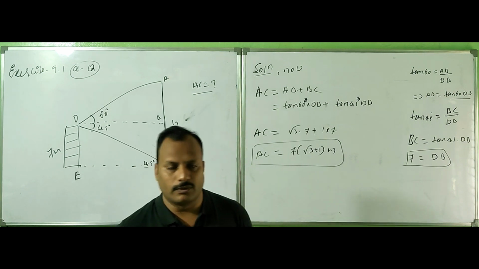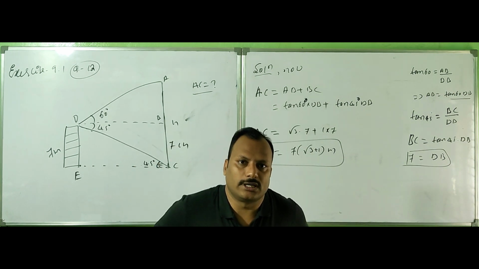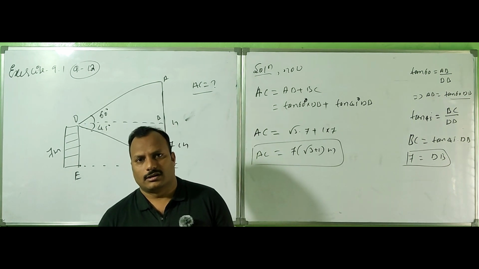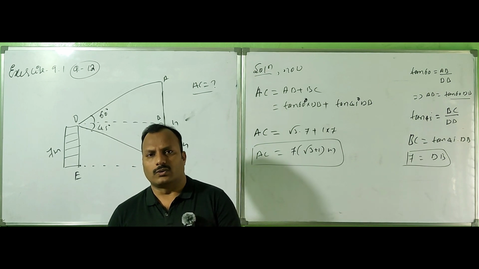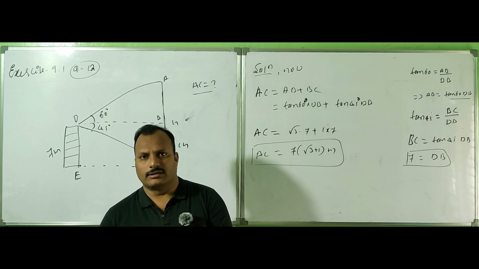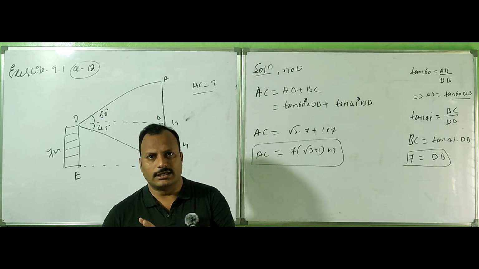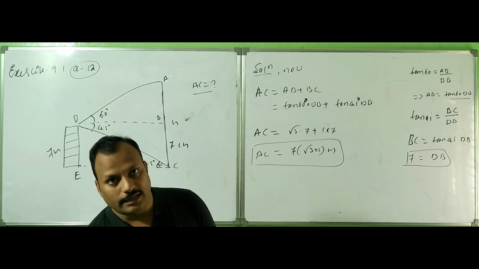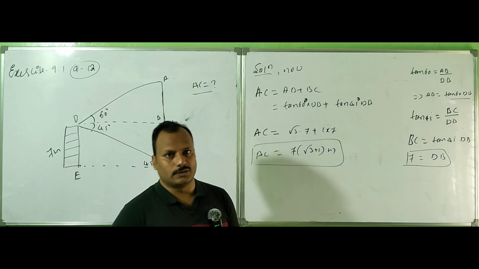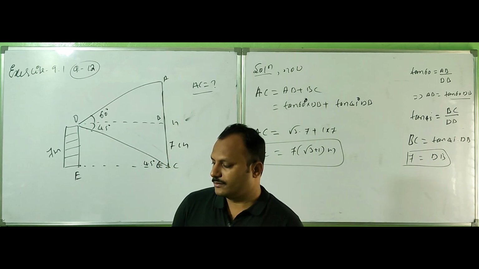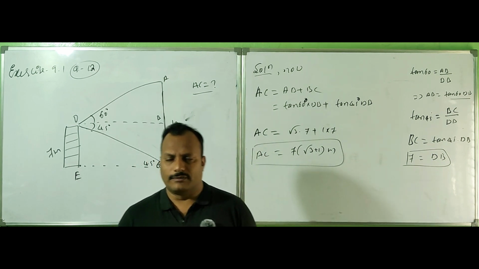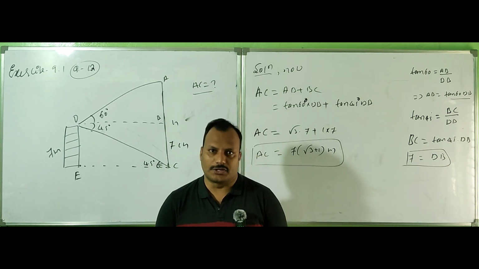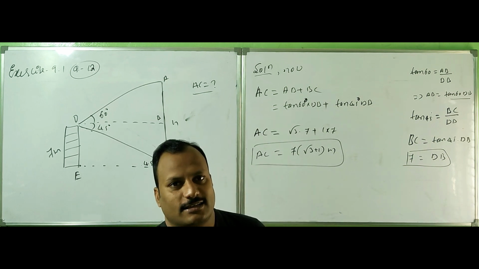Tan 0 is 0, tan 30 is 1 by root 3, tan 45 is 1, tan 60 is root 3, tan 90 is infinity, not defined. You get only these values. Okay, in next classes, class 11, class 12, graduation, you will know the real depth of trigonometry.